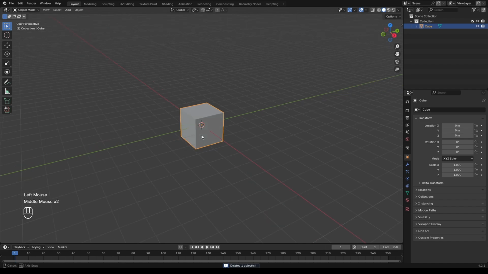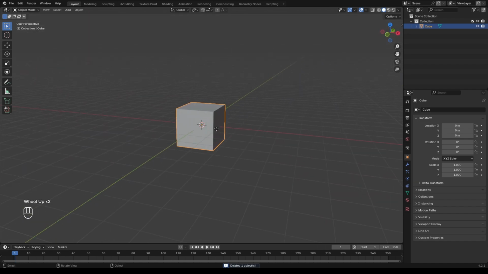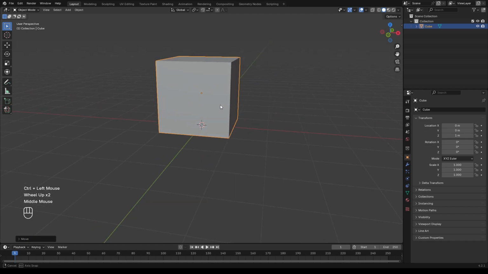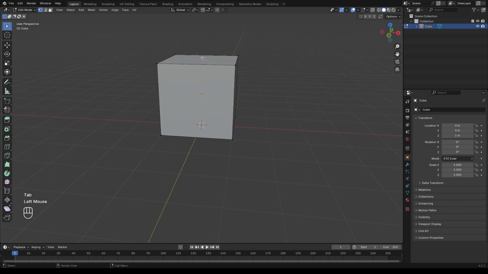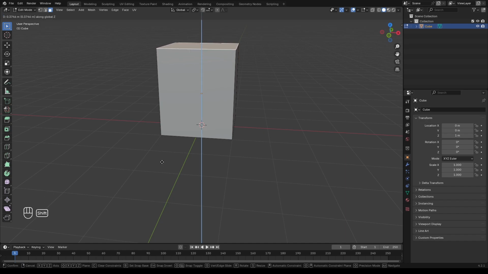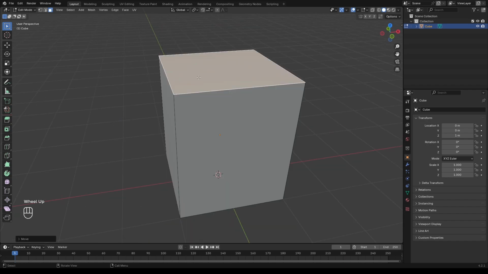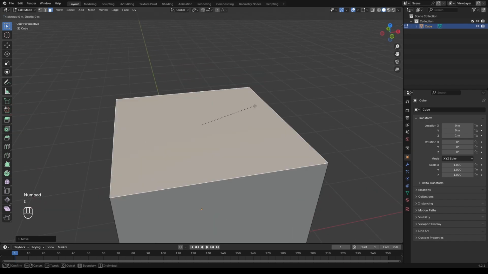Select the default cube, hold the Control key, and hit G to grab and Z to move it on the Z-axis. Now, hit the Tab key to enter Edit mode. Select the Surface Select option. You can also do it with numpad 3. Then select the top surface, hit G and Z on the keyboard, and move it up a little bit. With the top surface selected, hit I to inset, hit 1 on the numpad to go to the front view.